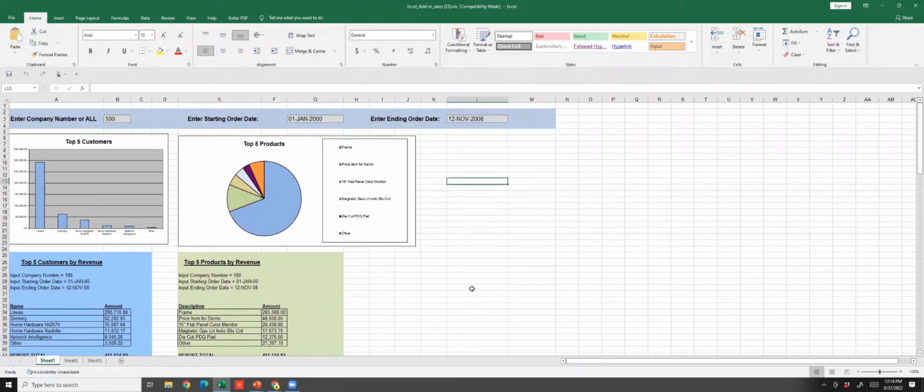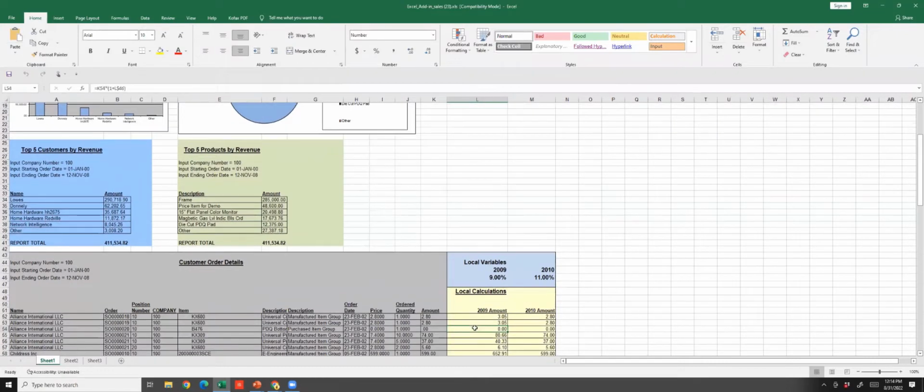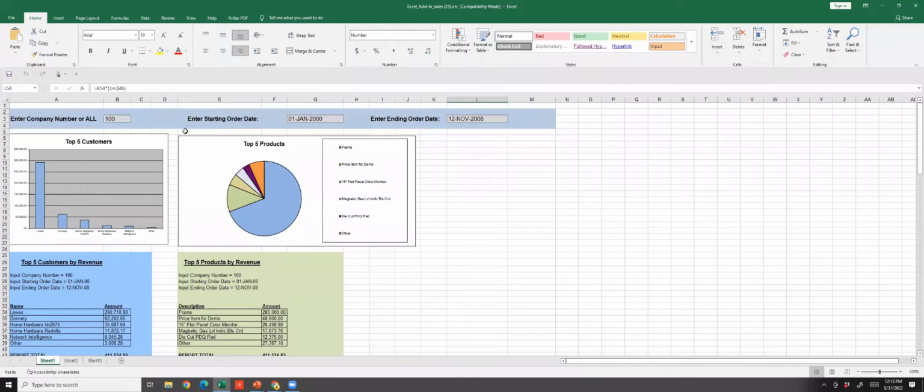It sends that information back to the Cyberquery server, does all the data churning, and populates these reports right here. This section over here are Excel calculations based on the Cyberquery reports when you refresh them. And then we have charts within Excel too that are referencing those reports.